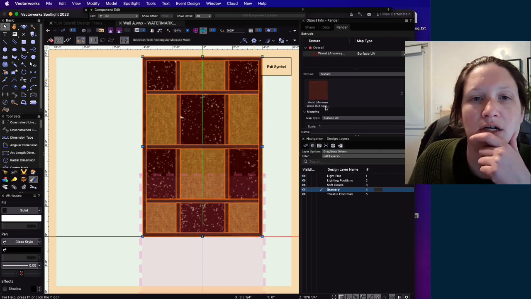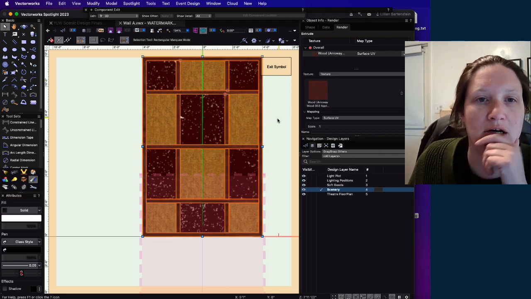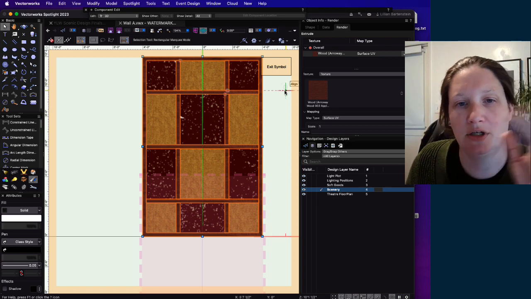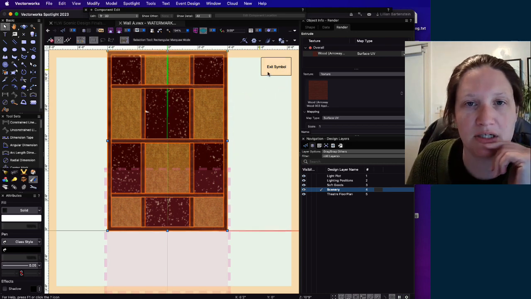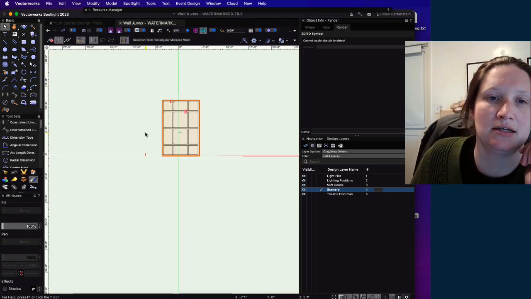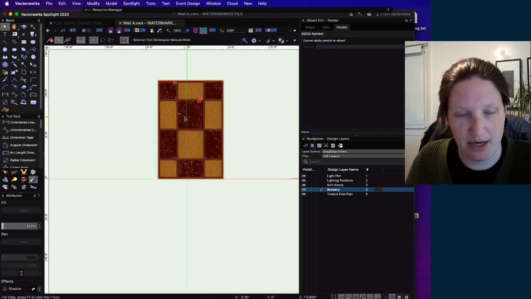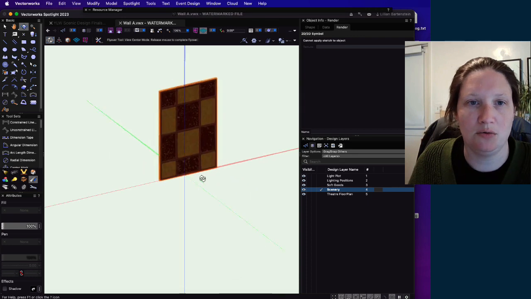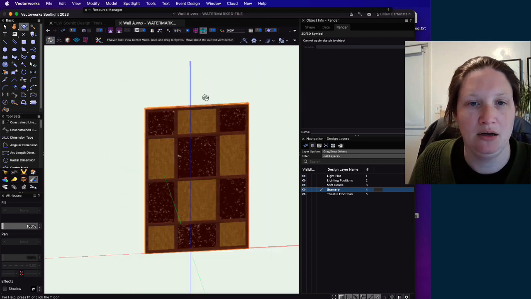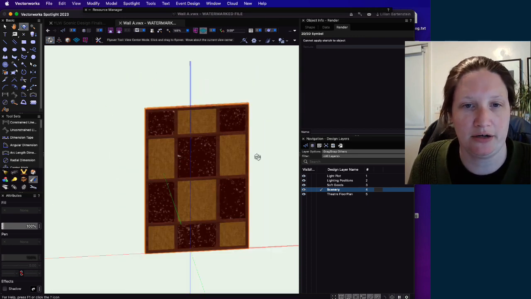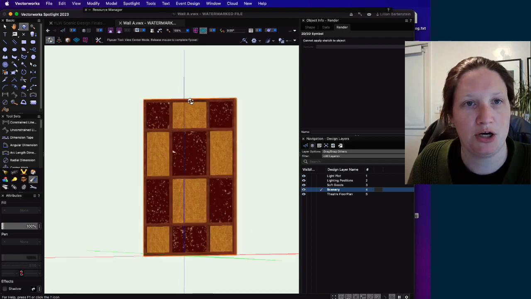It's going to download it, and now it has like a wood frame on it. I don't know if that's exactly the wood I want, but it's fine for the purposes of this endeavor. And now I can exit the symbol. I'm back out of shaded view, but when I come back into shaded view, now I have a wall with a wood frame and a specifically painted and textured surface for this project.